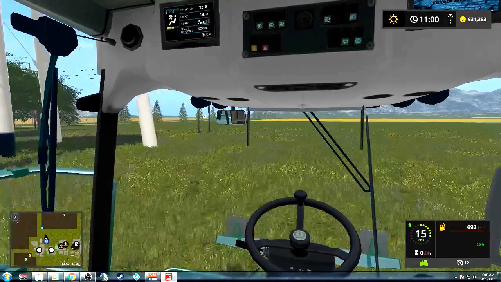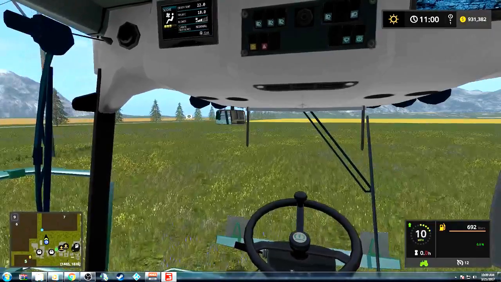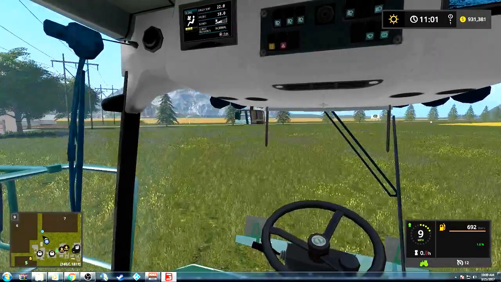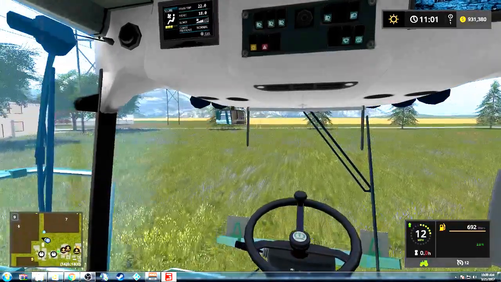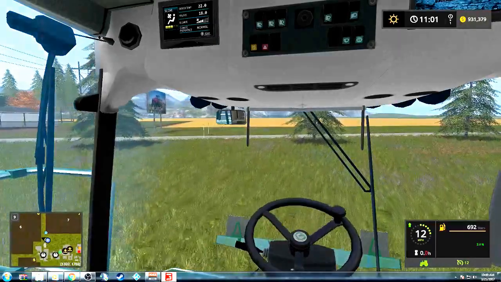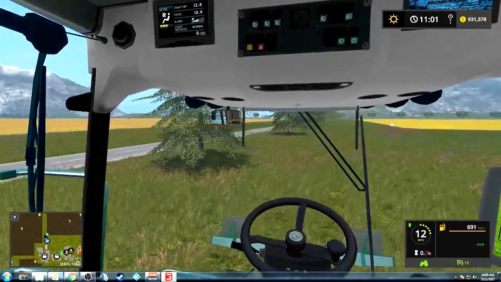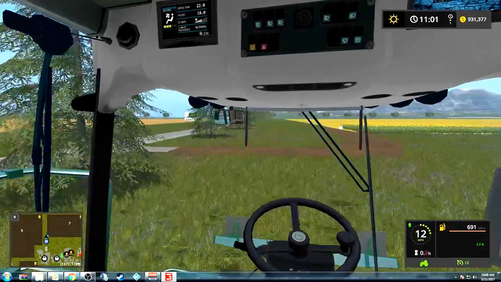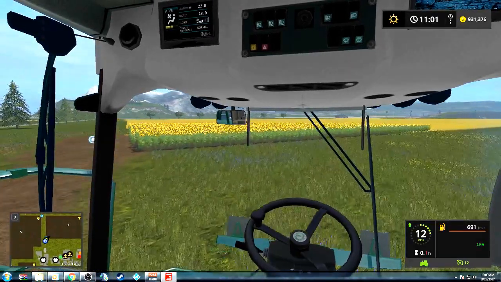Now, if you look, I'm using drive control. The green numbers below my fuel gauge there, that's showing how much my loading wagon is getting. So when he reaches 100% or 99%, usually I try and stop, and that will give me plenty to get started with.